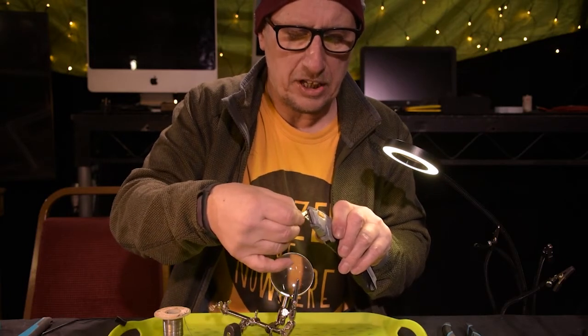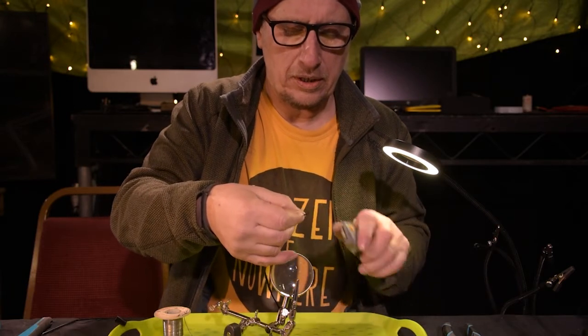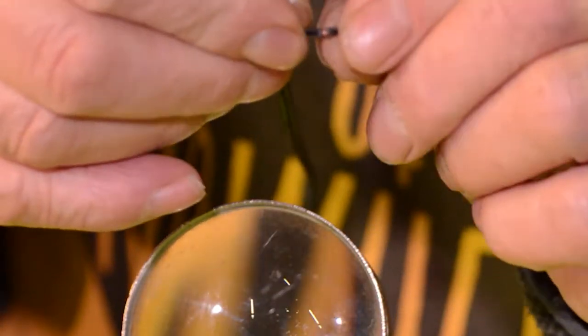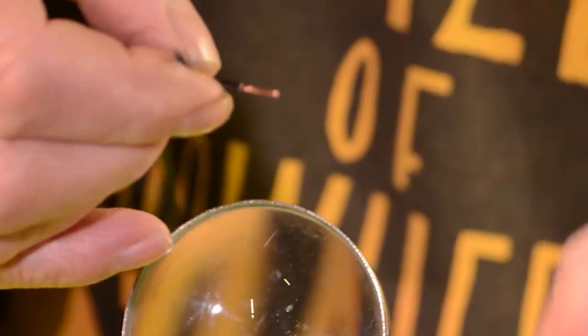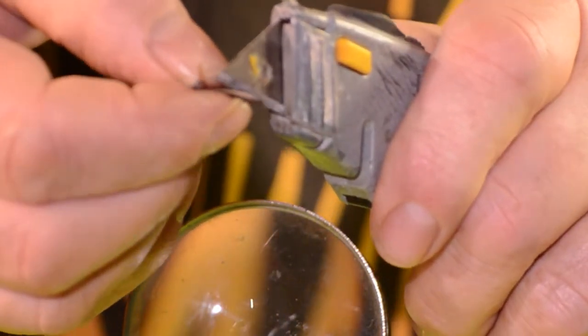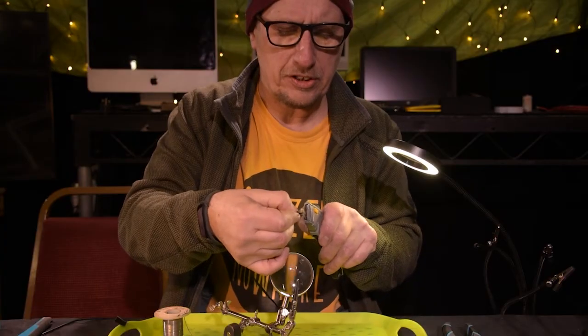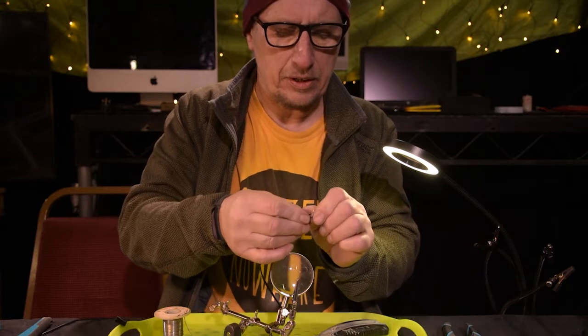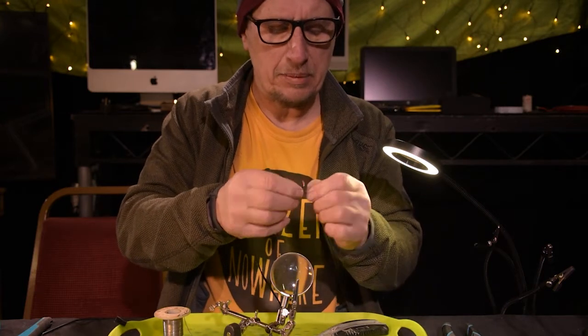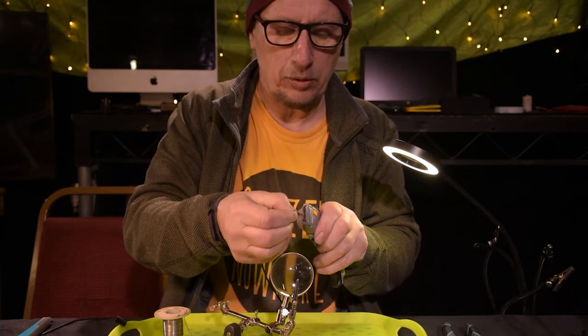Be careful you don't stick yourself with the knife. Then what you've done is you've cut the cable. You just pull that off the end and we've got some spare wire there. Once again, just roll the cable around the end of the knife. You don't need to move the knife, just hold it steady, then bend it and it should break.